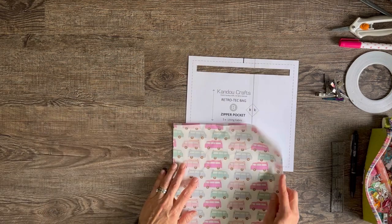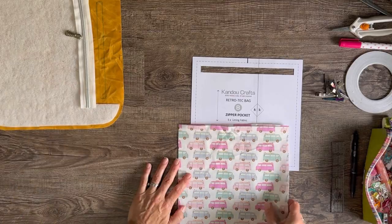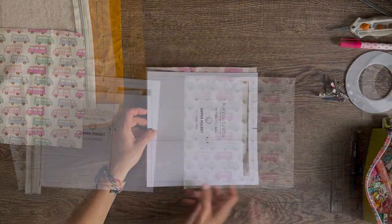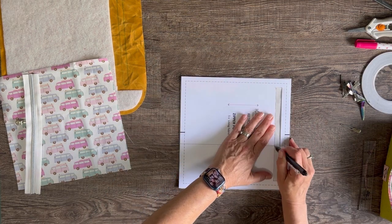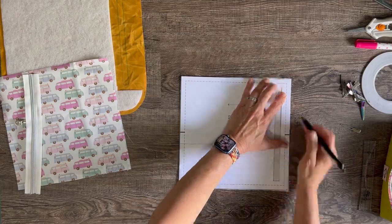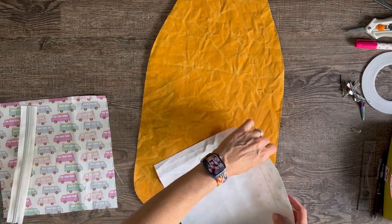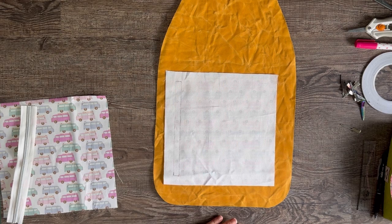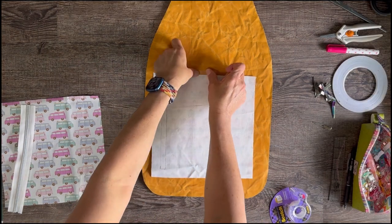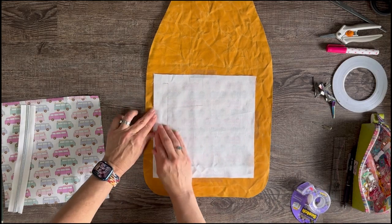Now let's add our pocket to the back panel. You should have pattern piece B, 2 pocket pieces, 1 back panel, 1 zipper, 1 zipper pull. Place pattern piece B on the wrong side of one of your pocket pieces. Trace your zipper placement box with a fabric-friendly pin. On the right side of the back panel, position pocket piece right side down, 3/4 inch from the side edge and 1 3/4 inches from the bottom. Secure your pocket piece by taping it to the back panel. Stitch all along the zipper box line.